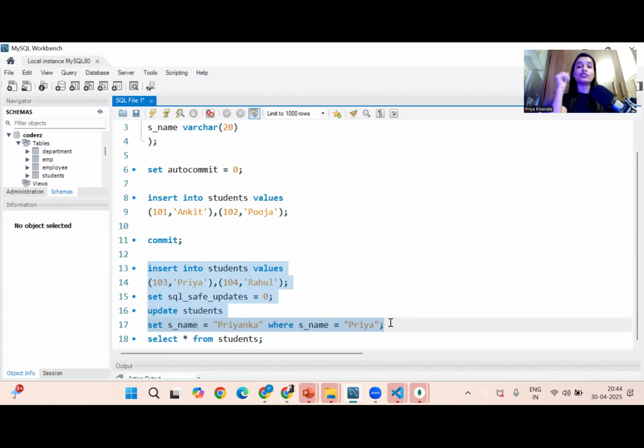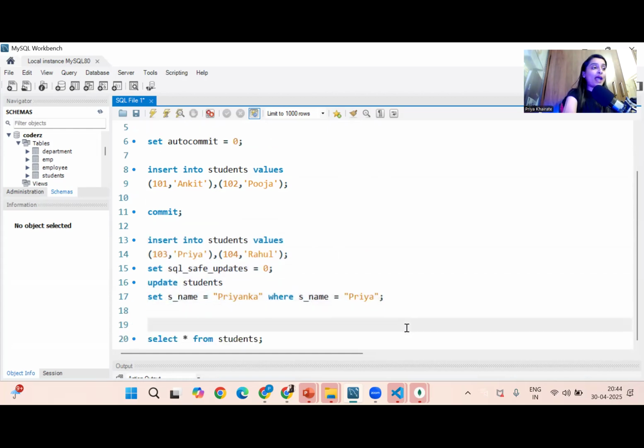I don't want any change over there. Now what you will do? Will you manually delete each row? No, guys, we won't do like that. Let's say after commit, 10 lakh records you have inserted. So 10 lakh records, how you will delete? So that's why we have undo, rollback command.